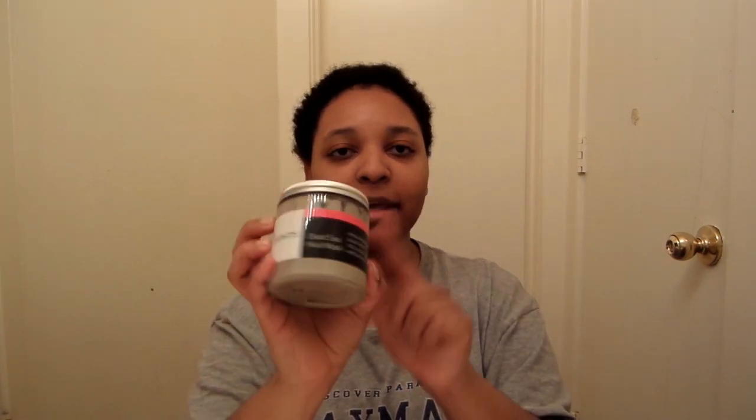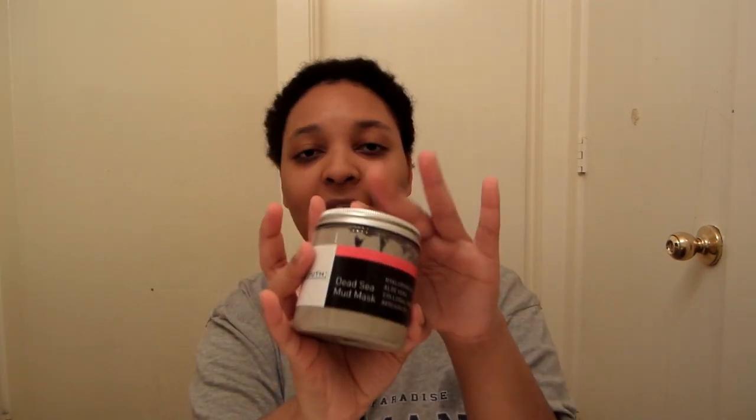It's 20 minutes later and I'm back — this is how the face mask dried. It starts off being gray as you saw before but then dries like a greenish gray. It detoxifies skin, drawing out impurities and excess oils, minimizes pore size, helps your overall complexion, and it's made with natural ingredients. I've definitely experienced a reduction of pimples, blackheads, and acne. It fights blemishes pretty quick. My skin is funny — if I don't wash and moisturize it for a day or two, acne appears. This does a great job of clearing it up fast.